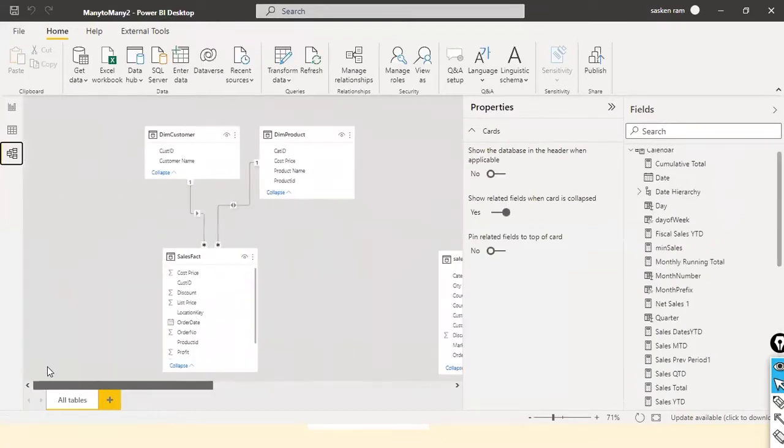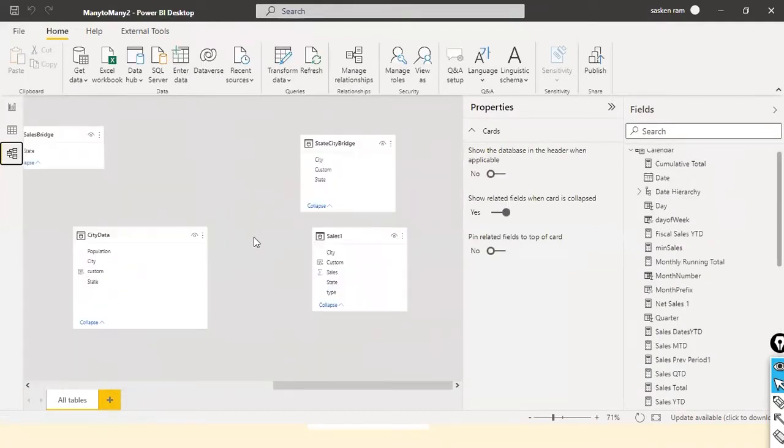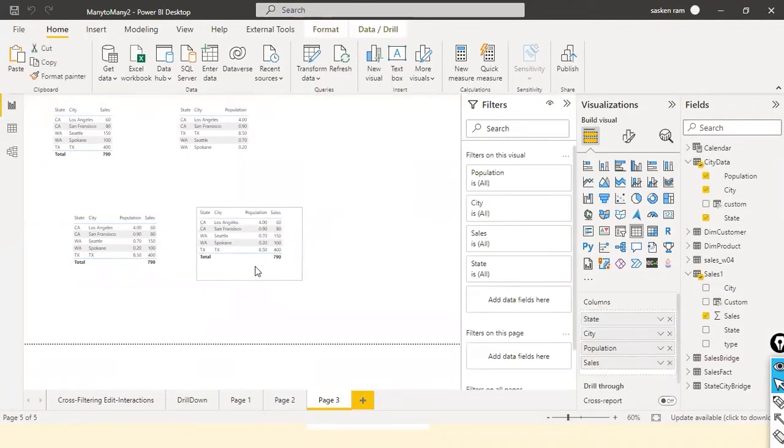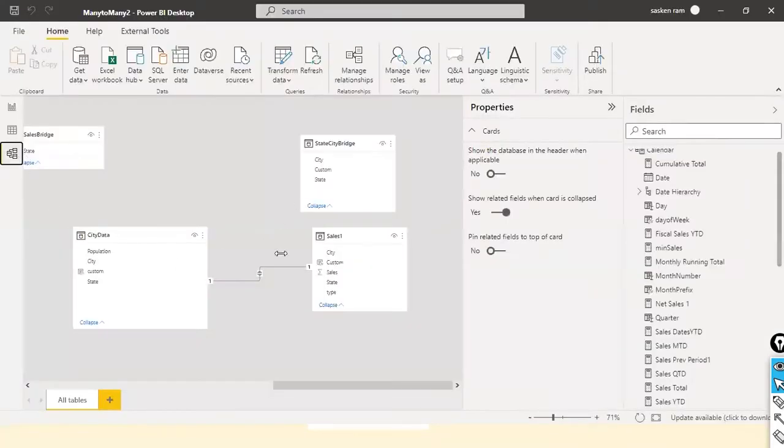So what I do here is, since I have created a custom column, the combination of these two, I just simply drag and drop it here. Okay, even this one is also one-to-many. Look here, it is the same. Now we are able to get the same output. Very good. So the next approach is, okay. So I just go and delete this one.